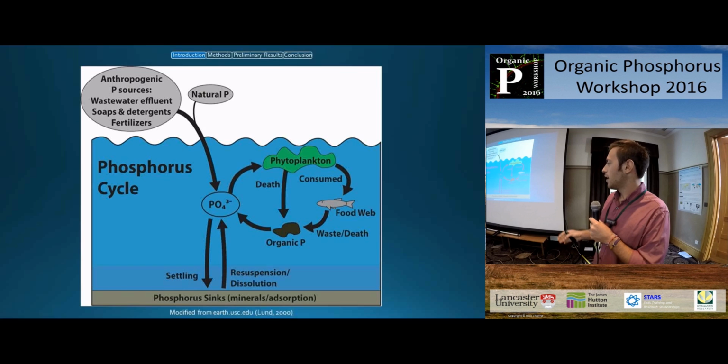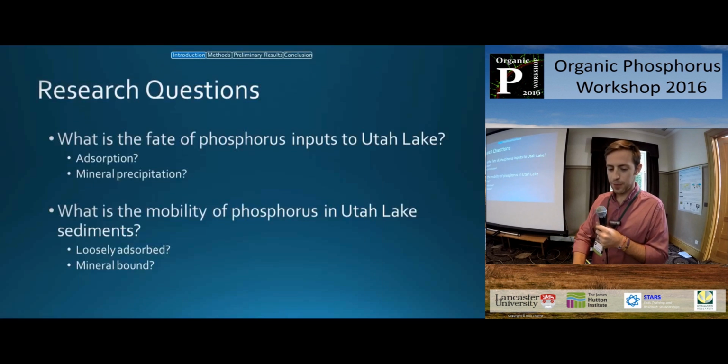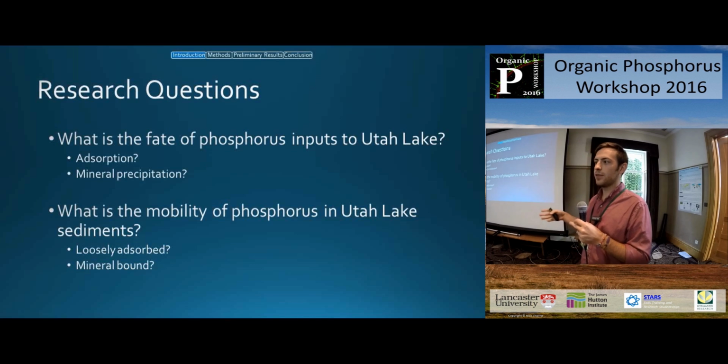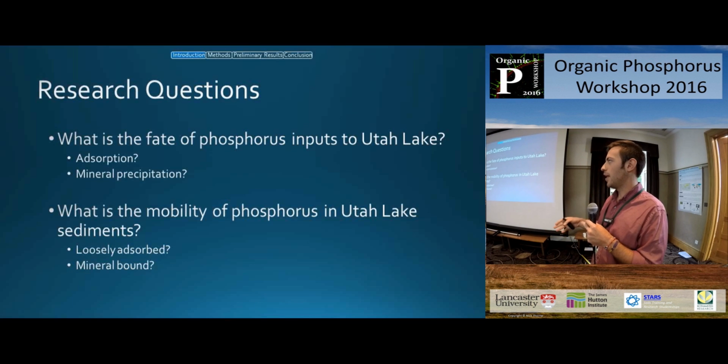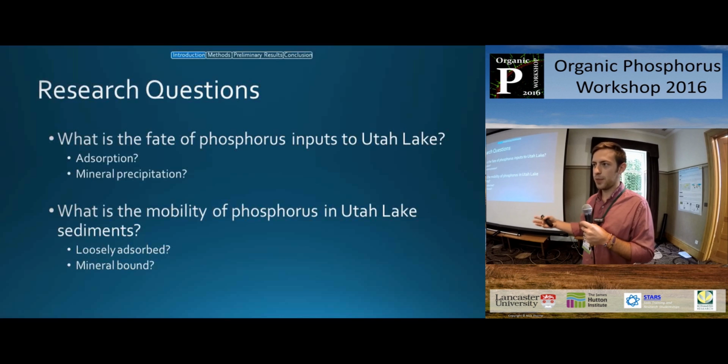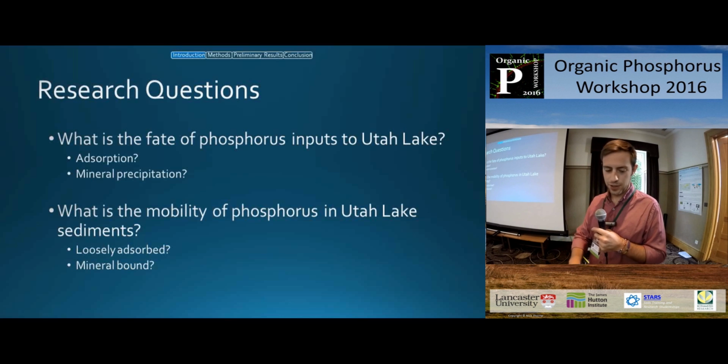The questions that I'm going to be looking at are: what is the fate of phosphorus, where is it going into the sediments, and subsequently, what is the mobility of that phosphorus after it reaches the sediment? Are we seeing adsorption, or is there actually mineral precipitation going on that's making it unavailable to the biology?